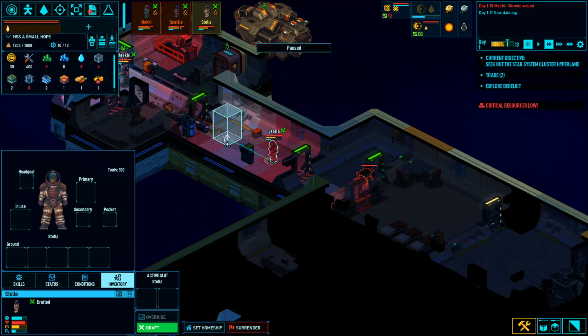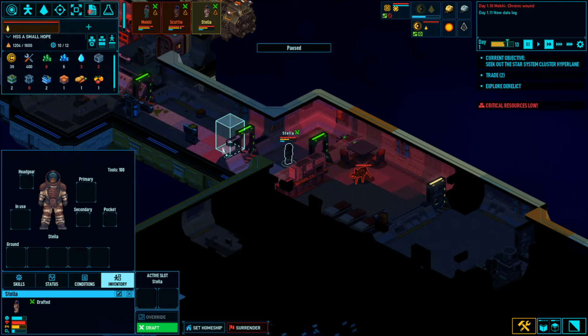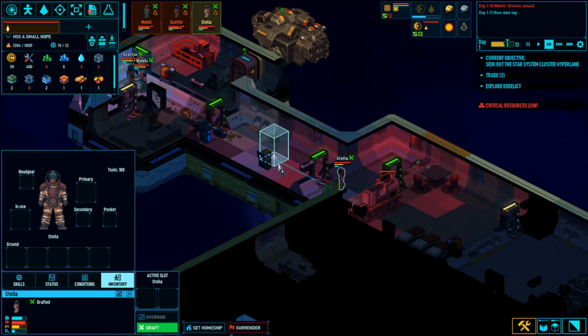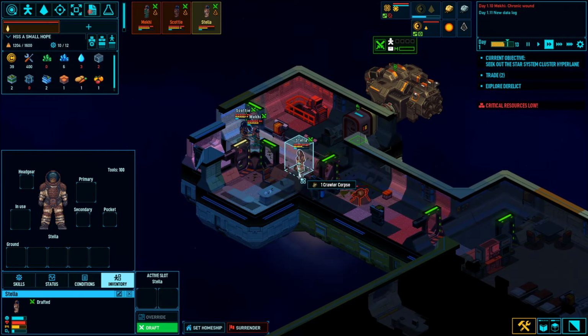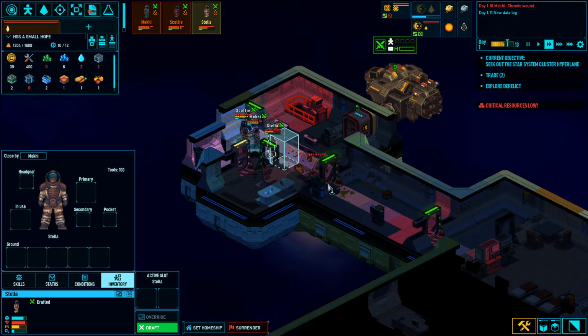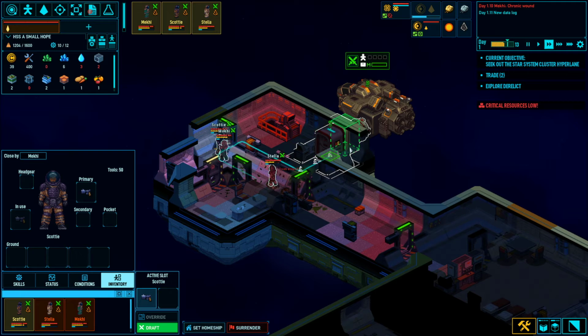Eventually we're gonna have to get more oxygen. This is pretty time-consuming walking back and forth across the ship like this. And wait till he's close enough that he can follow us into the next room. There we go. Okay, let's have all our guys get some oxygen real quick.